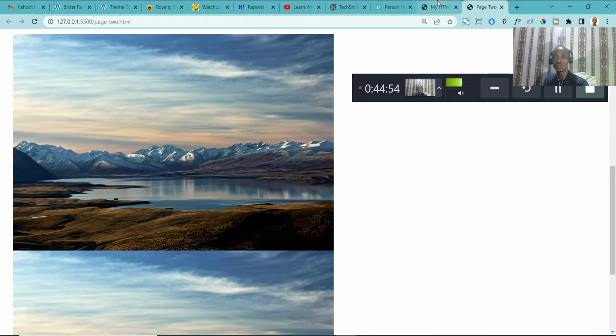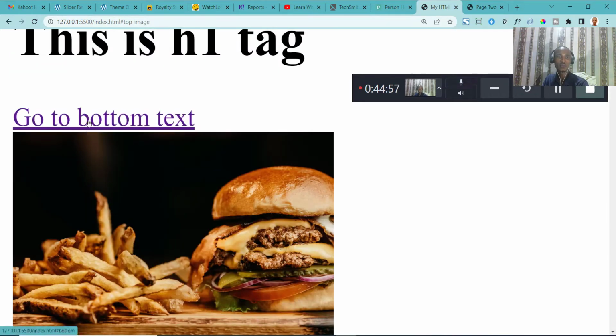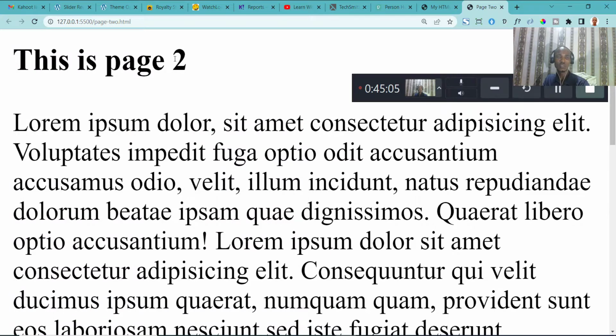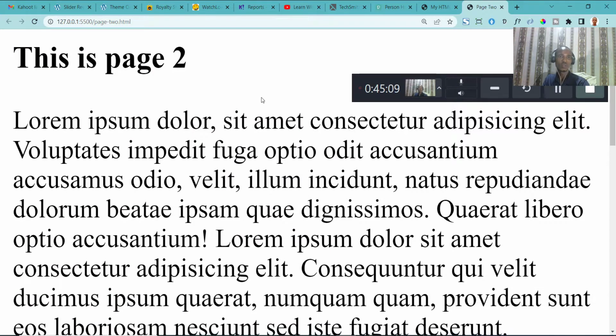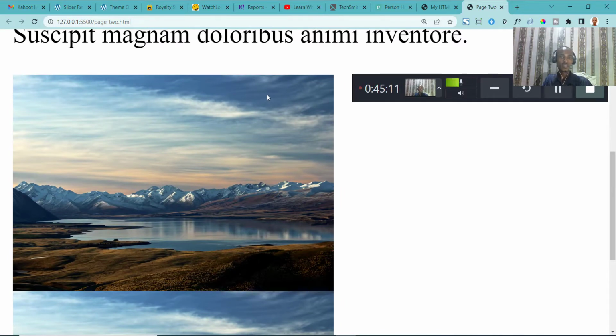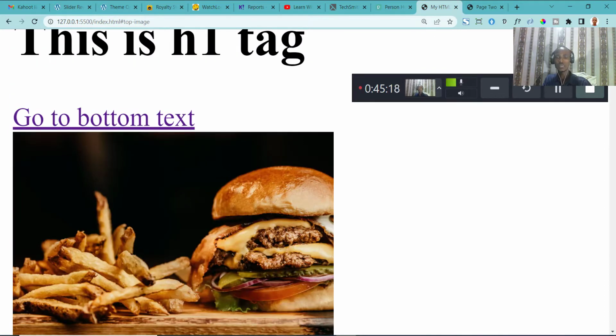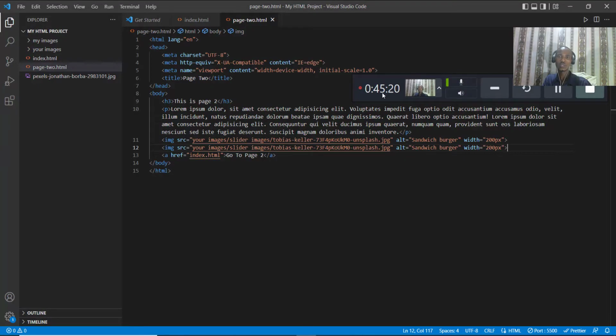So let me just explain again. If I click on this image, let's assume that I link it to this page, but I don't want it to just come to this page and start from the top. Ordinarily, if I link it to this page, it's supposed to start from the top of page 2. But arrange the link such that it will not start from that place. It will start from here, this image here. So that is your take home. So you guys can do that. I'll also do the solution in the next video. You guys will see.